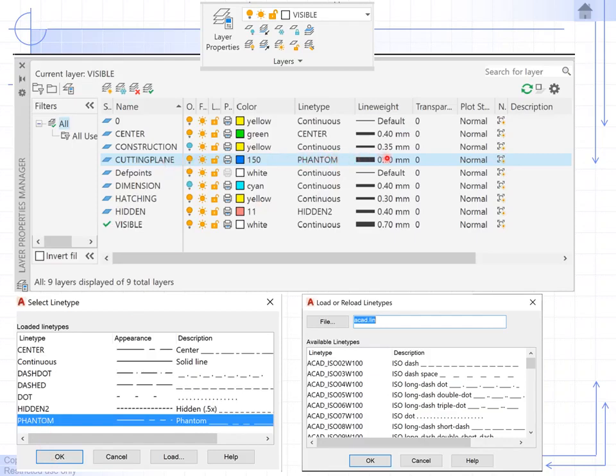And to change the line weight, simply click on the line weight and you'll have a list of choices, in 1/10 millimeter increments, 0.10, 0.20, 0.30, etc. Pick the desired line thickness, and for cutting plane we want to use anywhere from 0.60 up to 0.80 millimeters in thickness.